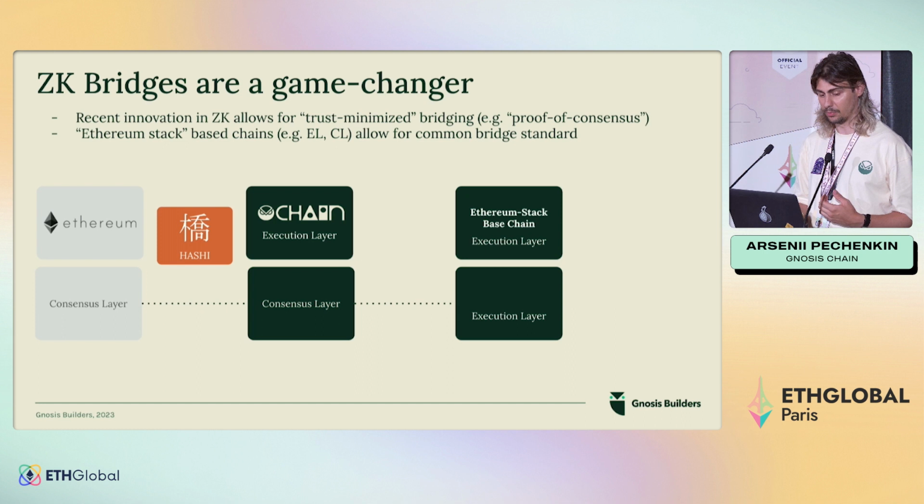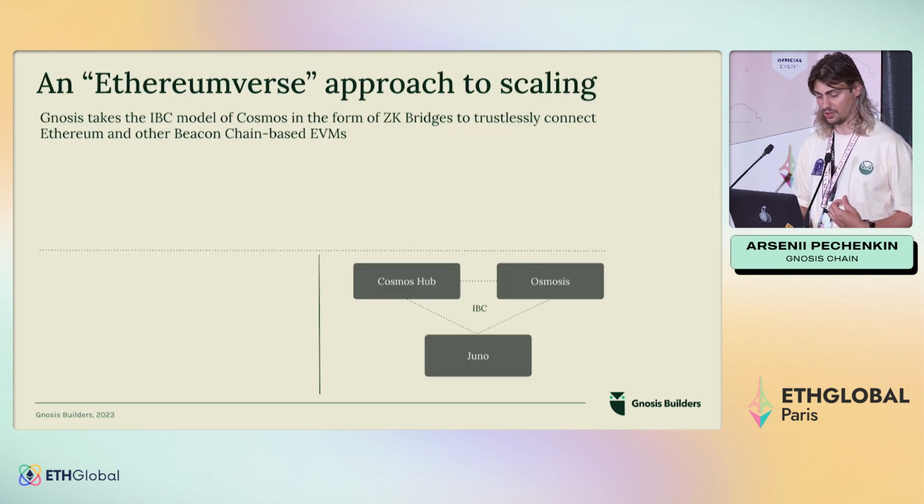We also have a ZK bridge. We call it Hashi. If you check our bounty platform, they have a few ideas of what you can build on Hashi to be eligible for this bounty. And it gives us the opportunity to use Gnosis Chain as a data availability layer or as a layer 2 to other chains. Based on this technology, Gnosis Pay also works, if you were at Ethereum CC.